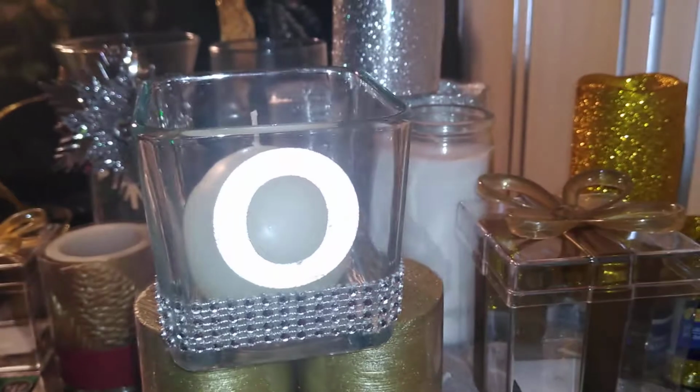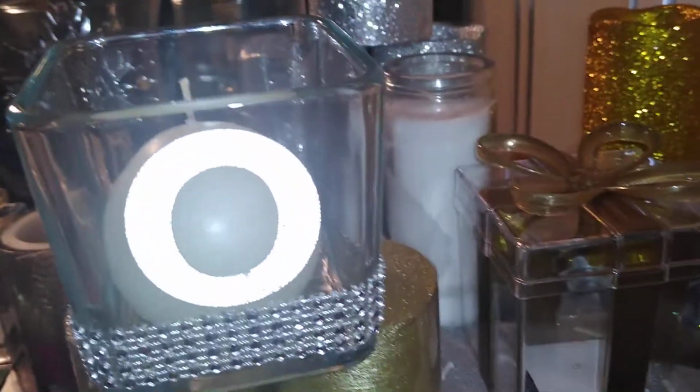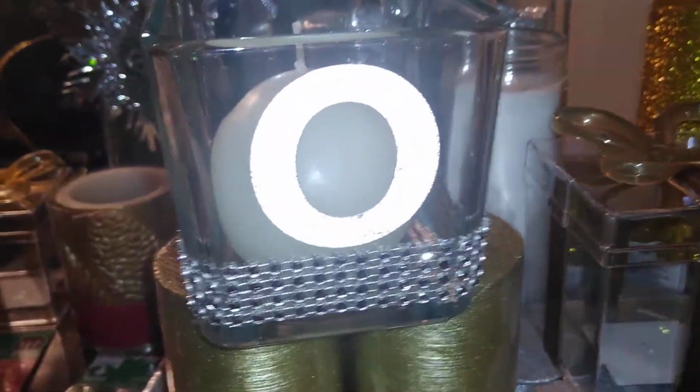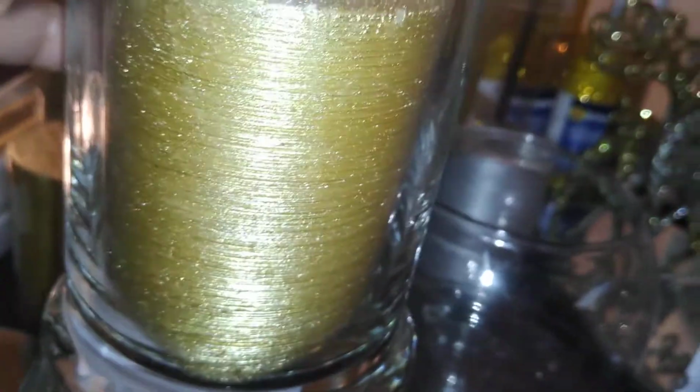You can do veggie displays. It is an awesome workhorse. I really do love this. This is one of my favorites, and it's very timeless. Another one that I like also, that I feel is timeless, is this little one. It has a fluted foot edge, if you can see it.